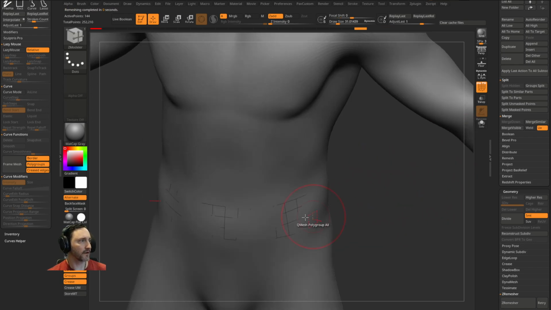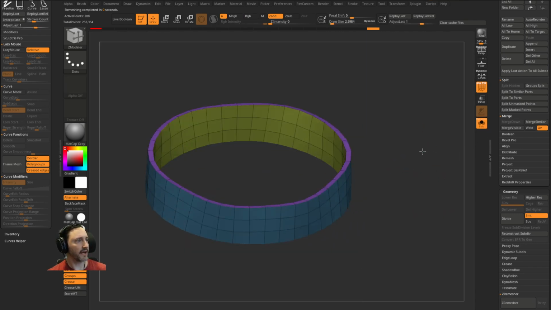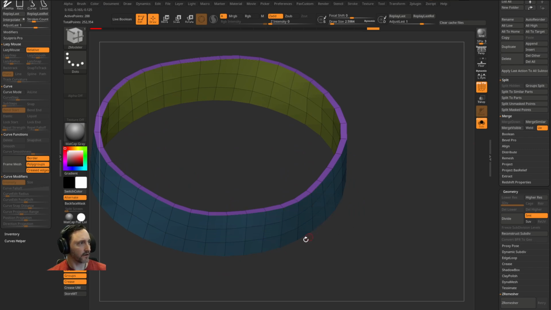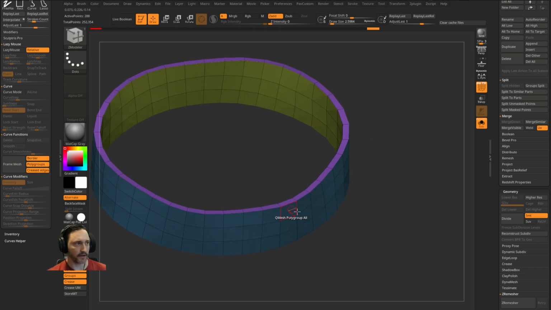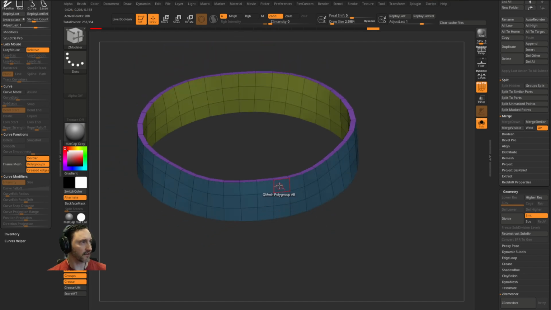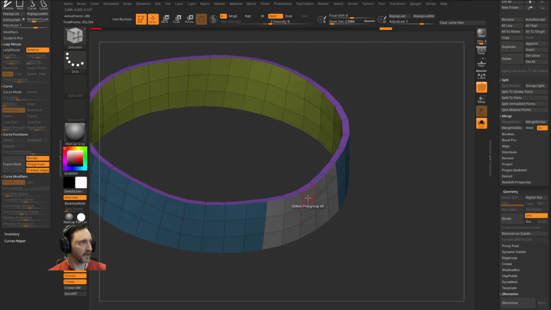ZModeler brush, QMesh polygroup ball, and we'll pull out a little thickness. Now, if I want to have this part of the belt go out and this part of the belt go in, tap X to go out of X symmetry. The part of the belt that goes out, I'm going to hold down Alt and just paint that. And then I'm going to say QMesh polygroup all, start QMeshing this out and hold down Control. You know, let's do this. Control, and then tap Alt to get a new polygroup here. And then I'm going to pull this thickness out.